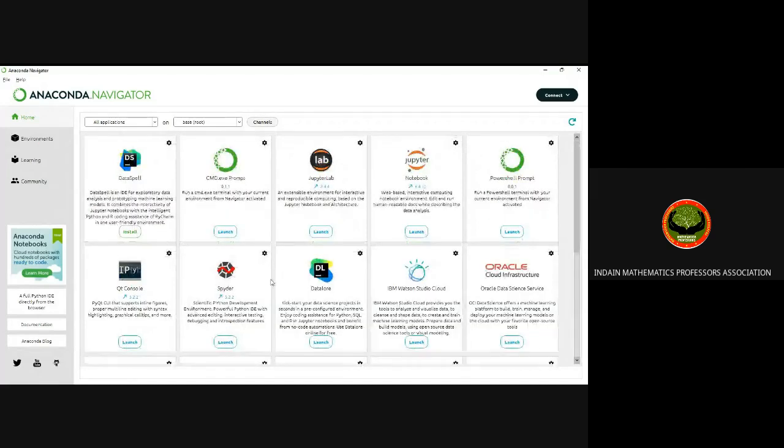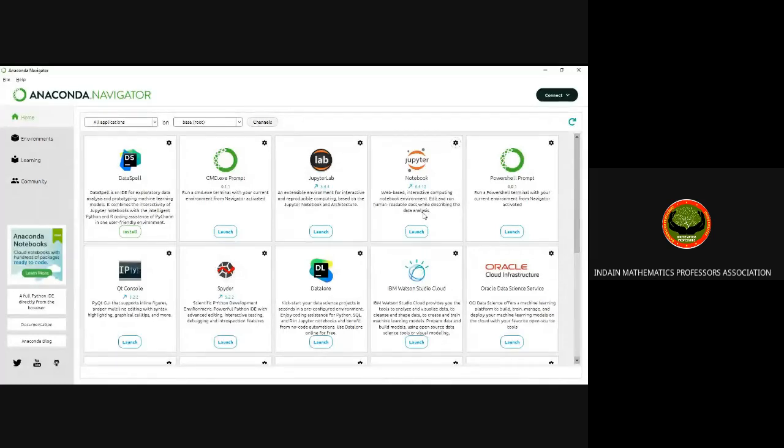If you want to access other tools, for example Jupyter Notebook, just click install. Here we have an install button. Within a fraction of a second, Jupyter Notebook will be installed. The next step is to install Jupyter Notebook for this workshop.